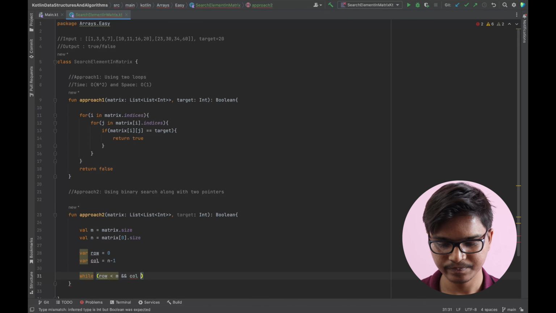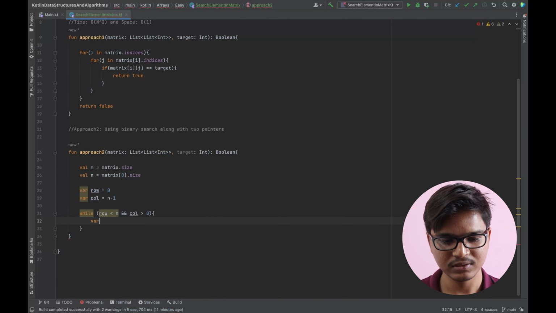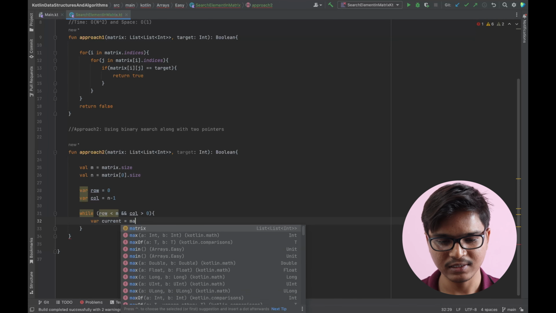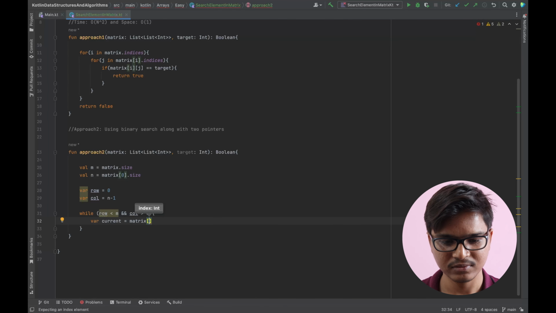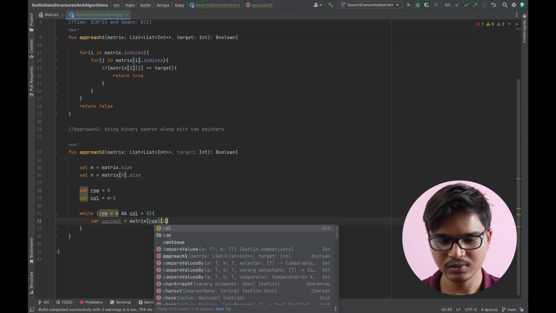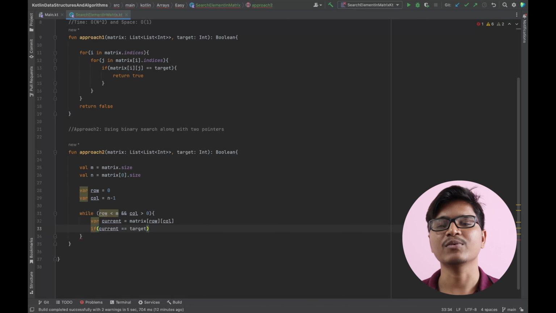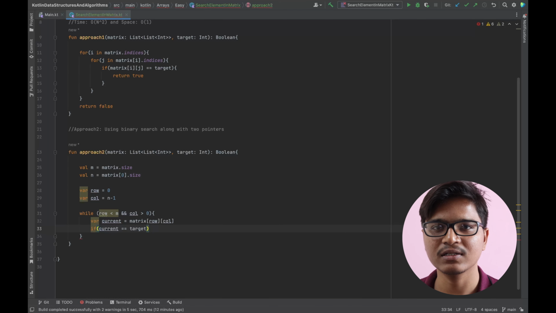So what we will do is we will take the current element, that is matrix of row, column, and we check this one with the given target, that is the current element we are at, we'll check with the given target.